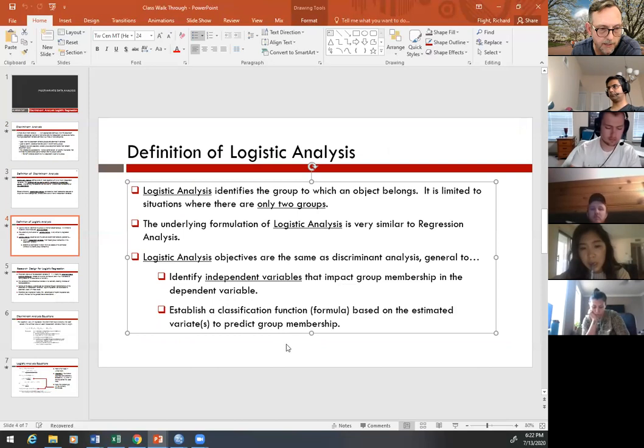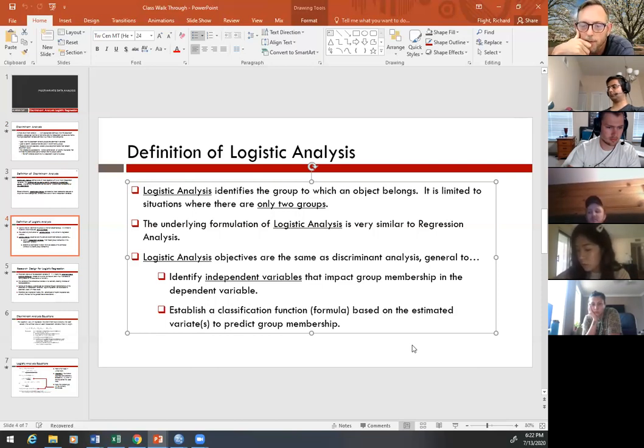Logistic regression is actually kind of interesting. I think you'll like it a lot, because what you do is you create a probability that an individual or respondent will be in one group, and if they're not in that group, they're in the other.